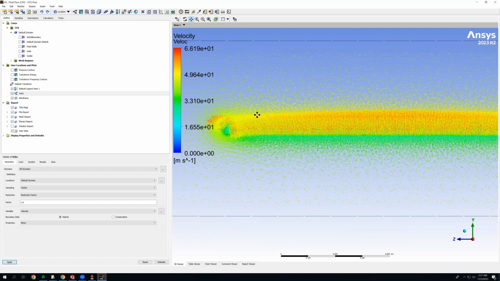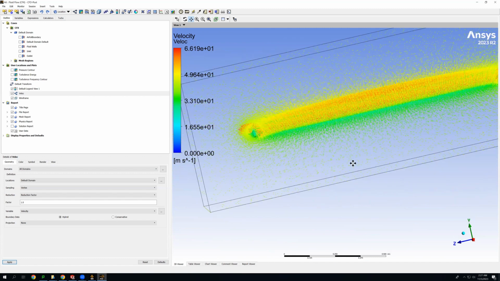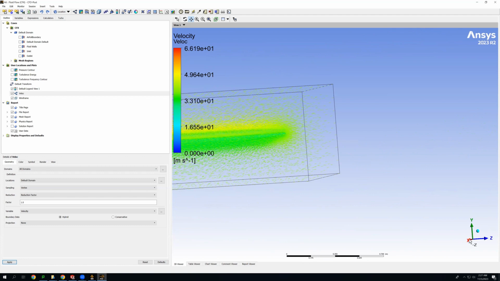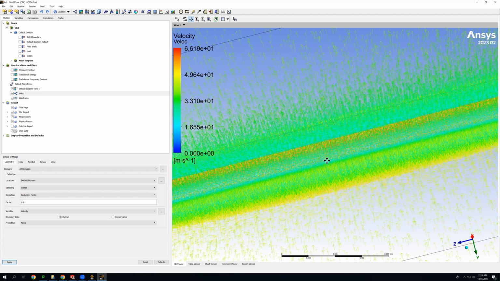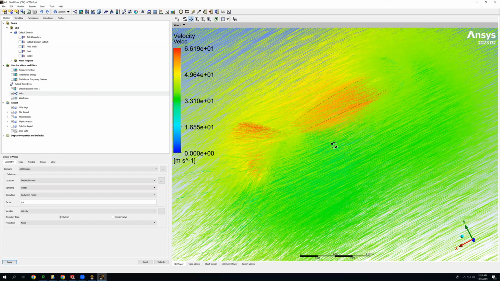We can also generally see that far away from the wing, the velocity remains relatively constant. You can also see right where it confronts the tip of the airfoil, it slows down ever so slightly. And you can also see the trend that the velocity is higher by being more orange above the wing and a lower pressure, more green and blue below the wing.